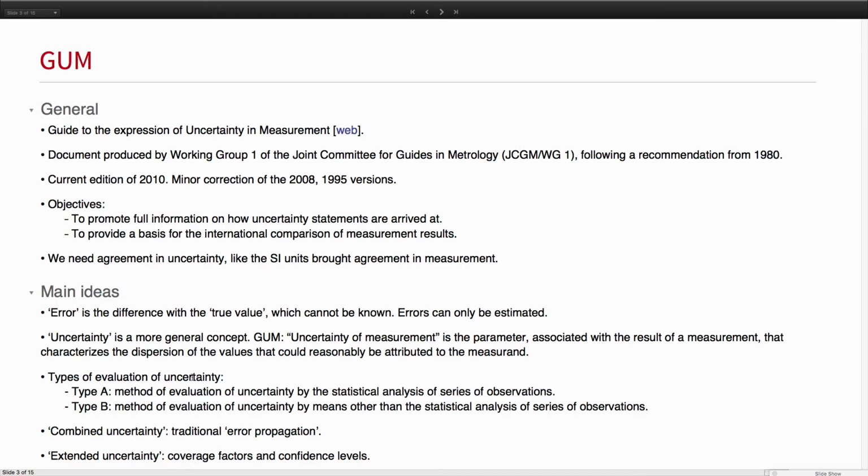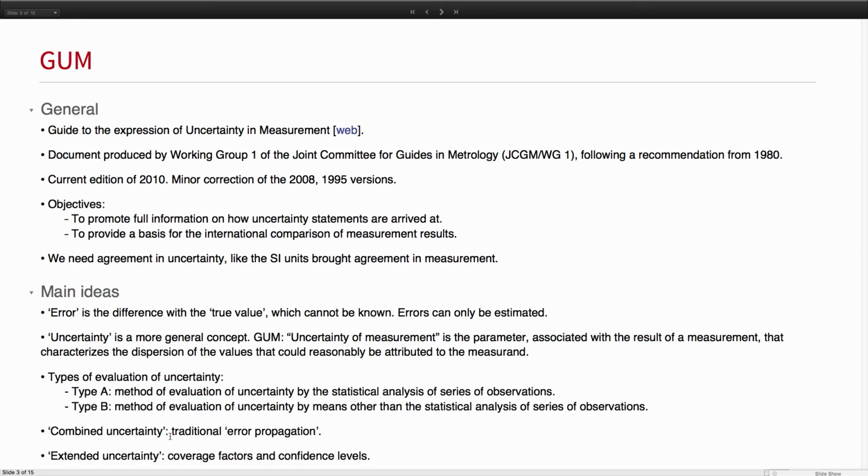Then the traditional distinction between statistical errors and systematic errors is replaced by these new names, which are not so good, type A and type B. But this is what they suggested already in 1980, and this working group has kept those names, and now books use those names as well. However, this is about the origin of the uncertainty. In our representation, we will not care about where the uncertainty is coming from. We care about how to represent it and how to combine it, but not where it's coming from. So type A and type B is not going to be a concern for us.